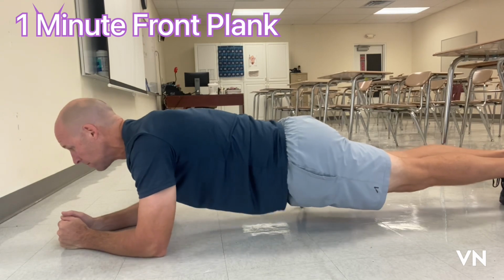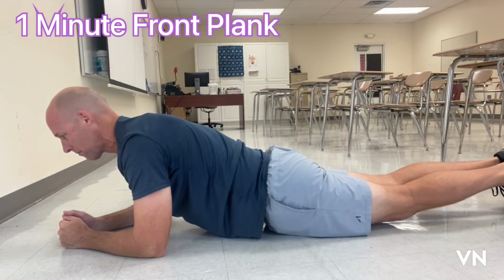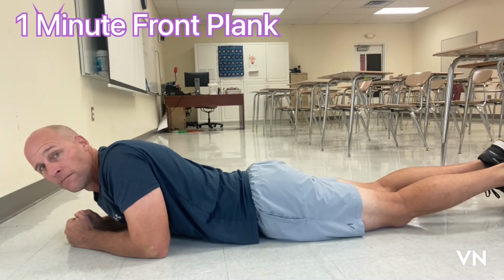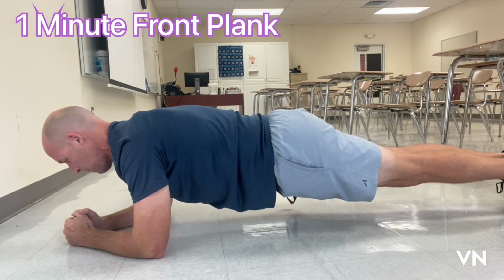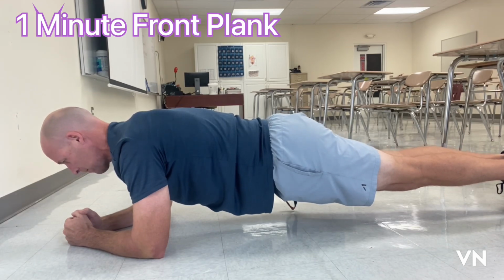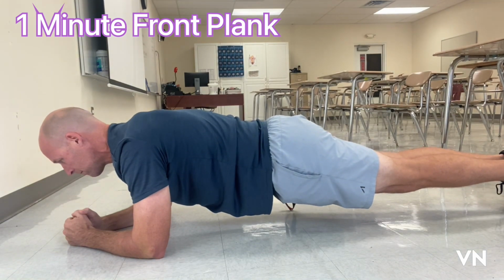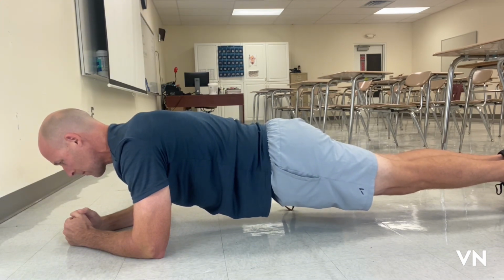A couple of the classic mistakes we want to avoid. We don't want to get our butt up too high or sag our hips down too low. If you're just starting out and you get tired during the 1 minute, you can just drop your knees and take a little bit of rest, then get yourself back into the plank position. If you're not strong enough to get into a perfect plank position to start off, there is a lead-up plank position where you start with your back in the correct position, but your knees on the ground. That will be a little lead-up activity for you to get in the proper plank position. Also, a quick note: the elbows should be directly under the shoulders like I am here.